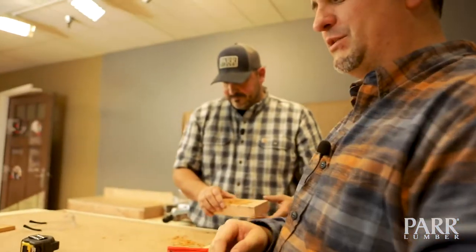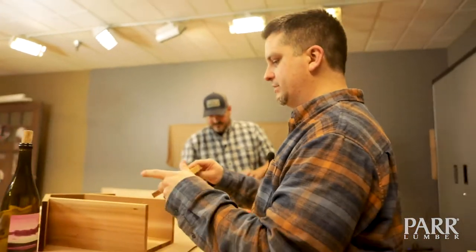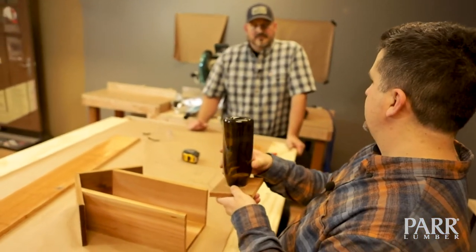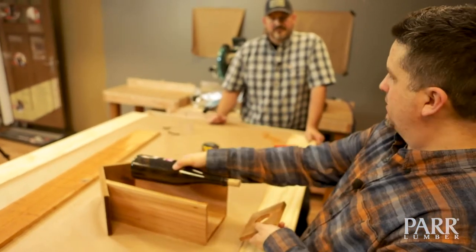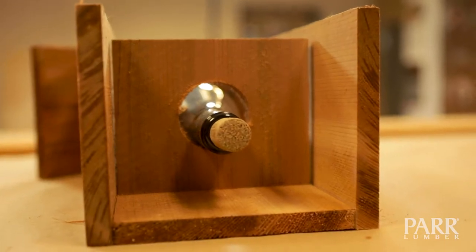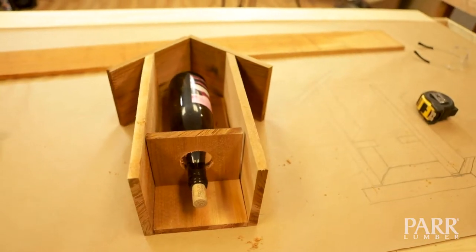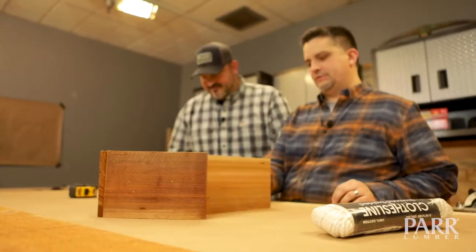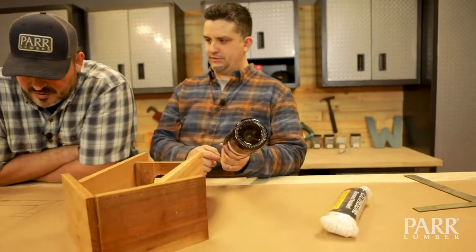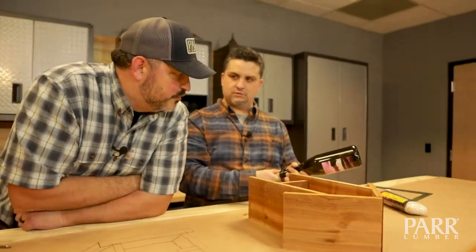We probably don't need to put a weird slot in it, do we? Oh, you will. You'll have to put a slot in it so you can get it in there. If we made it taller, like how are you gonna load this thing? That's what you have to think about. I have given this thought. How high off the board do you want this? About an inch or less, maybe 3/4 or a half.